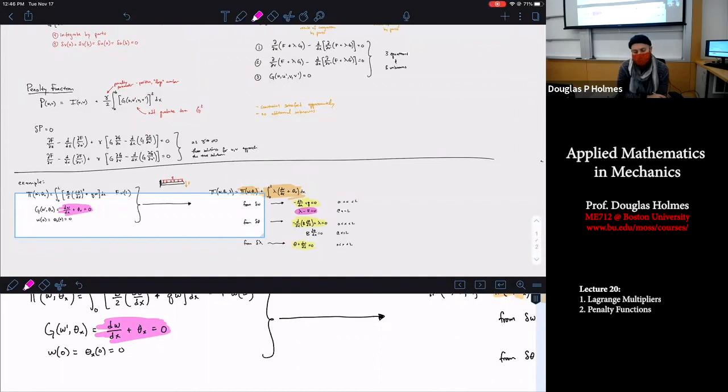So this is probably a harder problem to wrap your head around conceptually, especially if you're outside of the world of elasticity theory. But the purpose in part was for you to go through this process of adding a Lagrange multiplier and minimizing. I know you probably didn't have time, so I'll send out the homework after class so you can have time to play with some of these. Expect it to be hard.